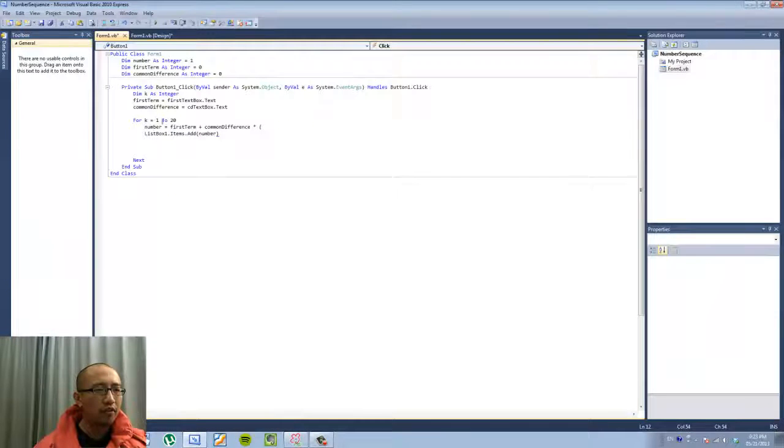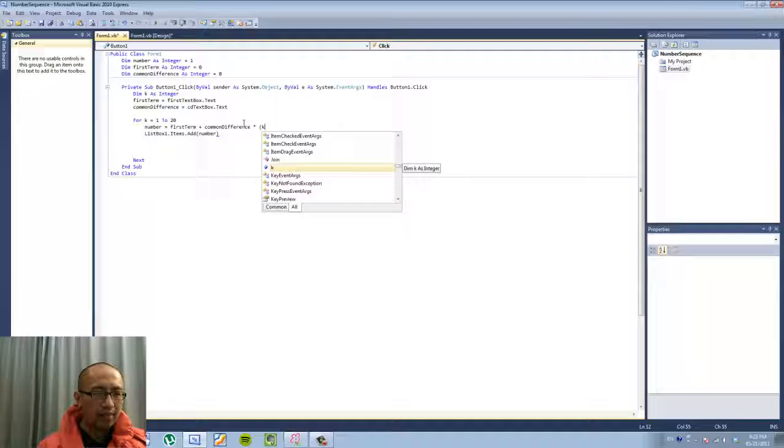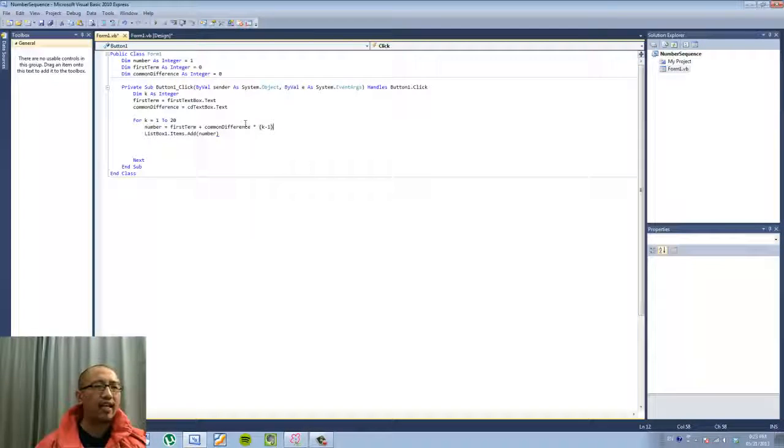Well, if you think of the for loop, k is actually the same thing as n because we have our first term to start off, so n is 1, and then our second term n is 2, and so on. So we can actually substitute n with k, so it's just k minus 1.